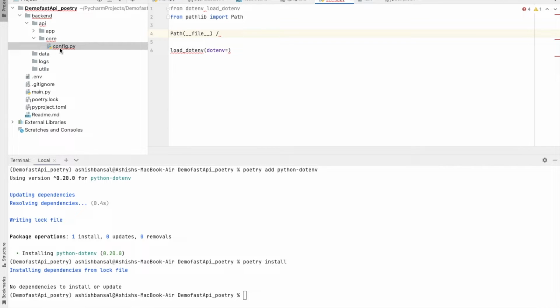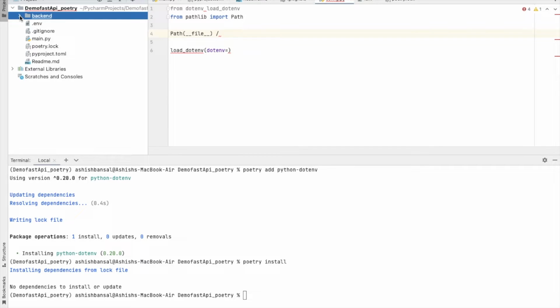Because you are in this directory, this config file, you wanted to go first to the core, that is .parent, then you wanted to go into the API, another .parent, then you wanted to go into the backend, which is another .parent. Then you are in the backend, and you wanted to join your backend with your .env because it is outside. So backend/.env, fine.